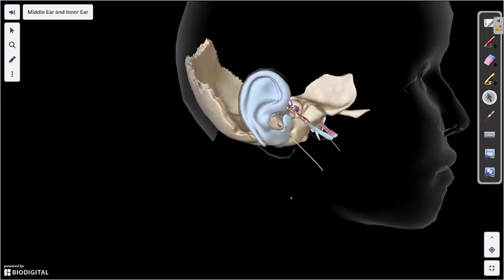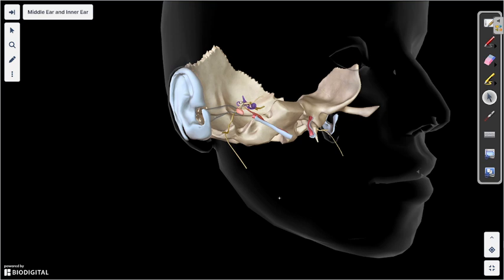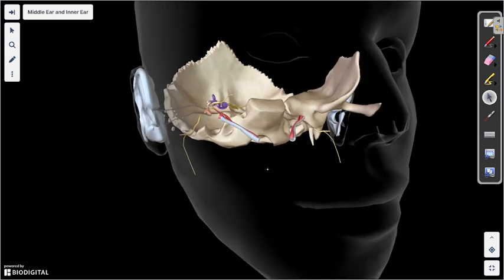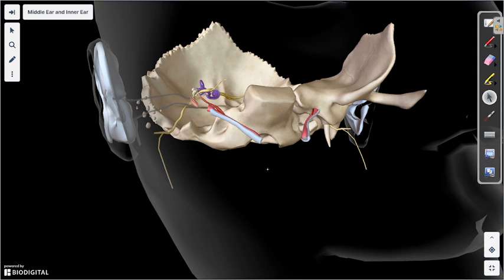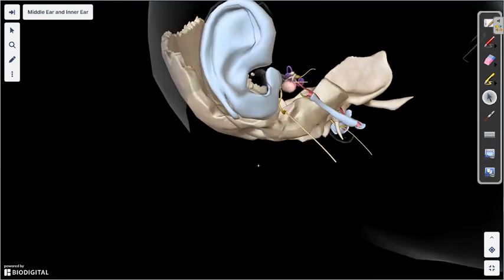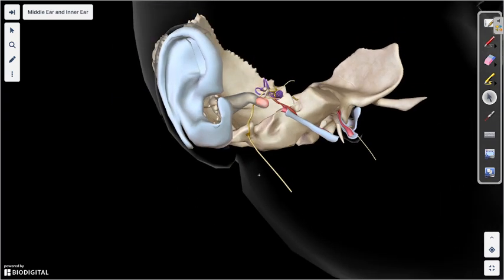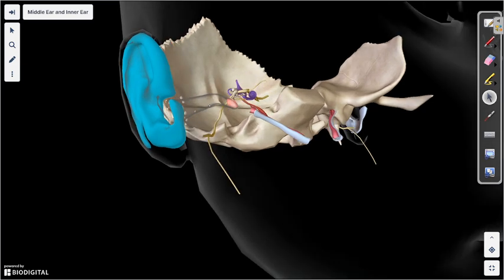The ear is divided into three main regions: primarily your outer ear, your middle ear, and your inner ear. So what makes the outer ear? The outer ear is made up of the following. First, this cartilaginous part of your ear that we all know and see, visible to everybody, which is called the ear pinna. The ear pinna traps sound waves and directs them into the tympanic membrane. That is the first part of the outer ear.